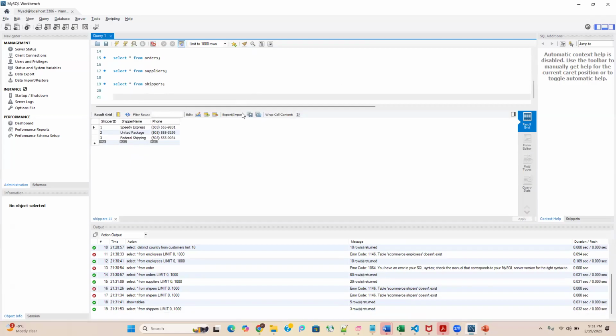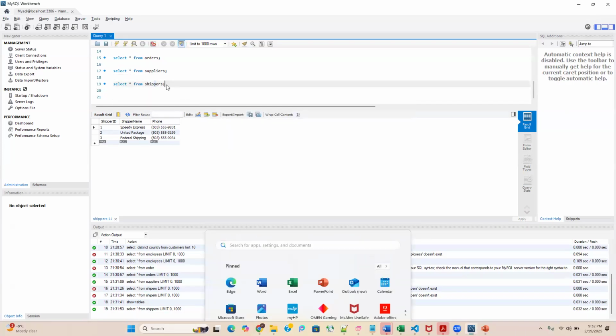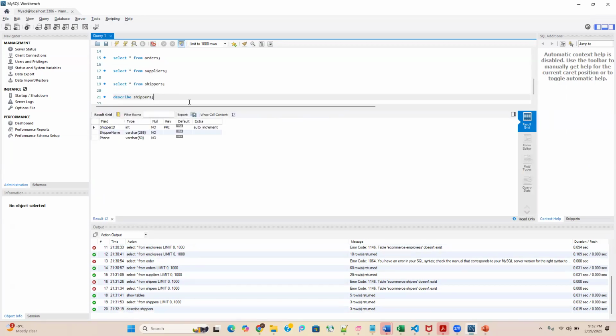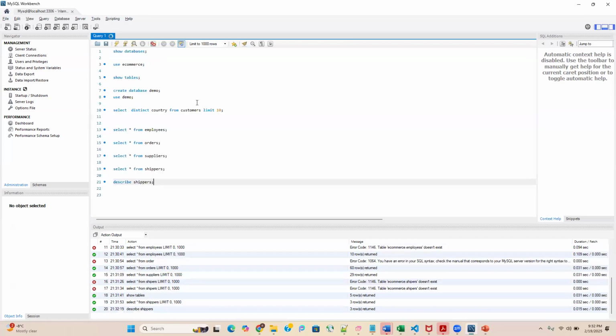Now what you can do is click the table here and write a query, describe suppliers, and it will give you the definition.